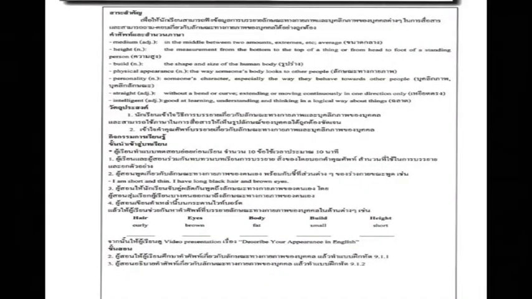Okay, let's go to the next topic. The next topic is talking about people and other qualities. What are the other qualities a person has? One quality a person has is pretentious. Pretentious means you pretend to do something. For example, you say, oh, I'm not feeling well, I don't want to go to work today. Actually, you're fine, but you don't want to go to work because you're lazy. So there are pretentious people.